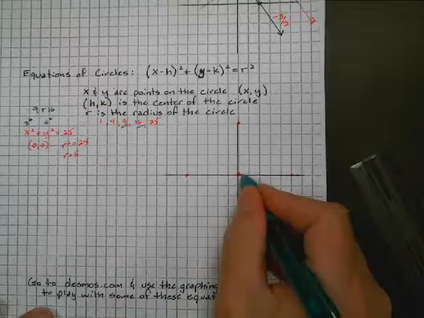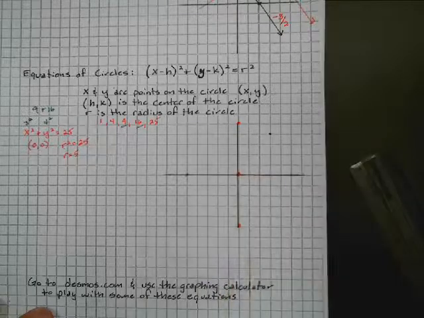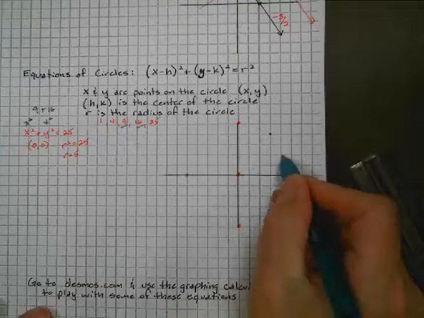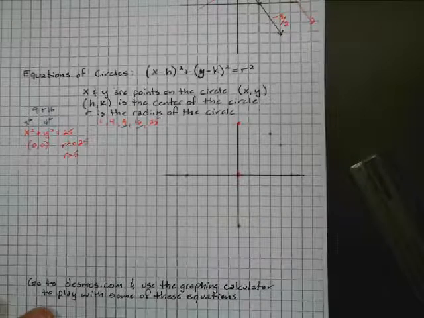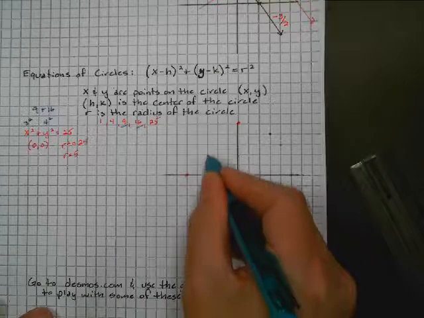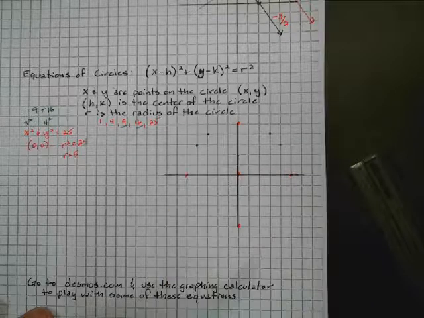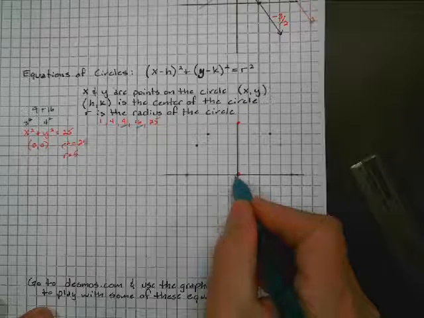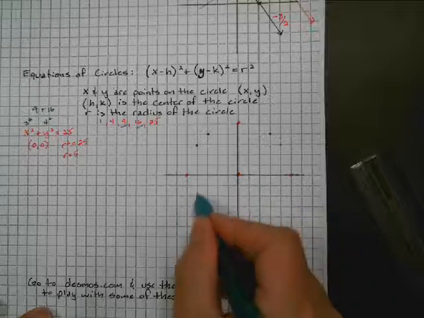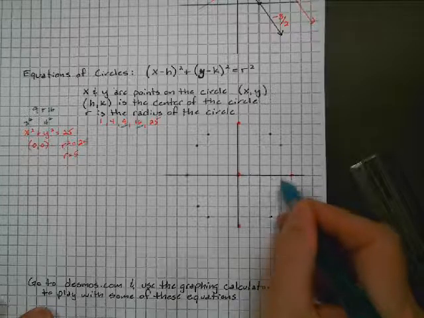So what does that mean? It means that I've got a point at 3, 4. This point should be on the circle. I could switch these numbers around and go 4, 3, and that point would be on the circle. Remember, when you square negatives, they become positives. So I could do negative 3, 4, and that point would be on the circle. Or I could do 4, negative 3, and that point would be on the circle. And I could keep on doing that and use my negatives, negative 3, negative 4, negative 4, negative 3, and so on.